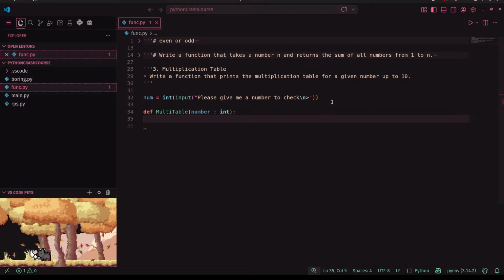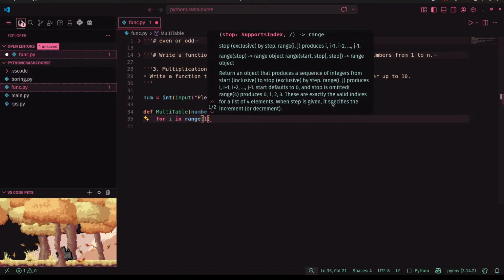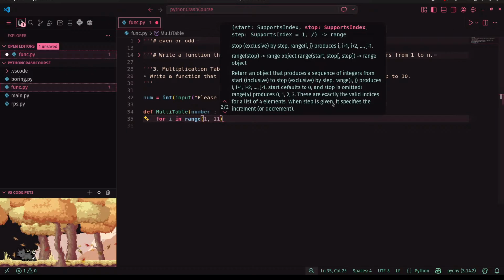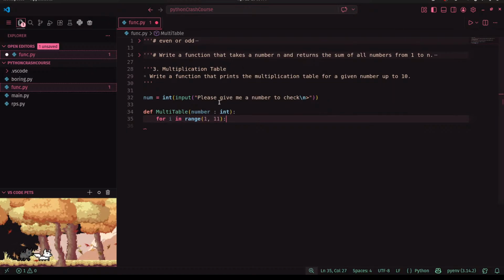So basically, really, it's the same thing we just did. For i in range 1, we'll say 11, because range is non-inclusive. It includes your starting value, but it stops at this value and does not include it. If we want to go all the way to 10, we say 11.